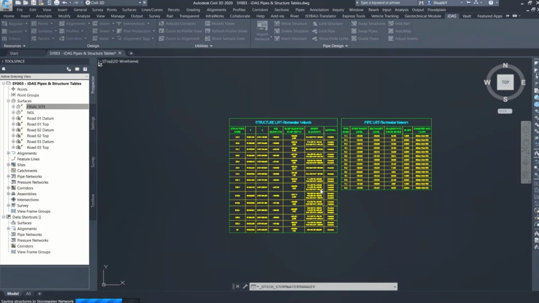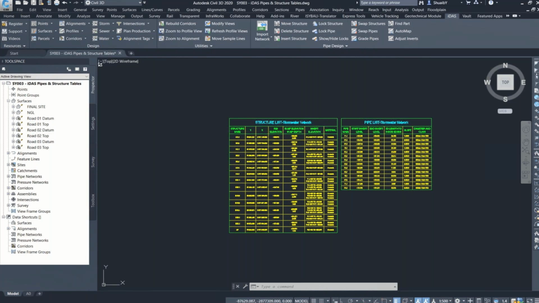So you can see what a great advantage using iDAS is with Civil 3D, especially here in South Africa. If you don't want to use it here in South Africa, or you're doing other projects throughout the world, you still have access to the typical Civil 3D catalogs that are built in there. So best of both, actually.